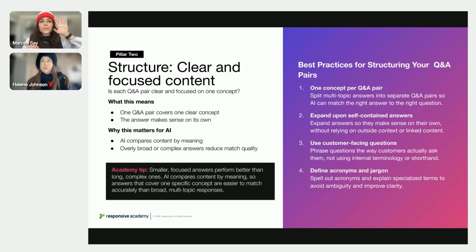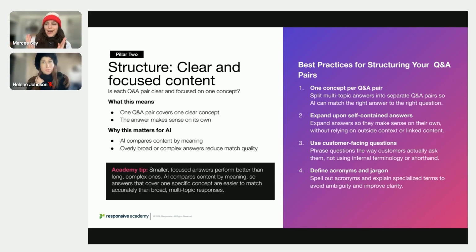So if a customer asks a question using an acronym and the acronym's not in the content library, there's a chance it won't pick up the correct response, and vice versa. If you only have acronyms in your content library and the customer is not using them, there's a chance there's going to be a mismatch. So anytime we have acronyms or any jargon that might be internal language that we use, we want to make sure that it's clearly defined so that AI can find what's needed and use the responses appropriately.